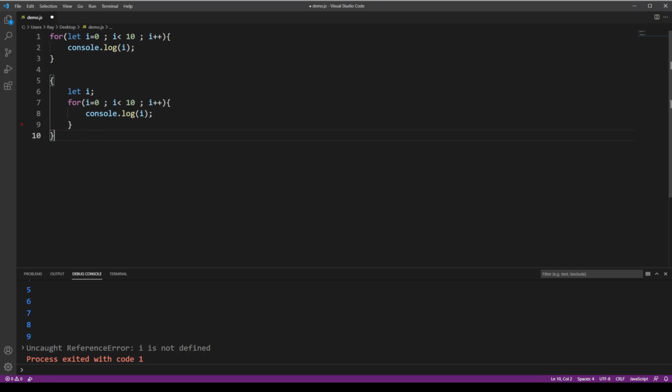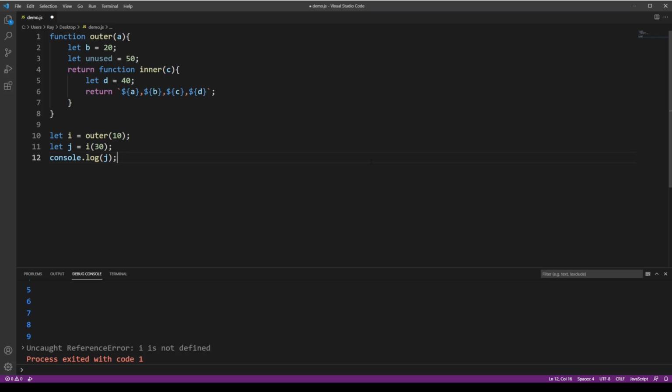So that's essentially the only case where I can see this scope operator being useful, and it's just to explain the syntactic sugar for a for loop. Otherwise, I haven't personally encountered a scenario where I needed scope operators.